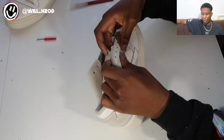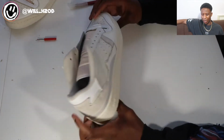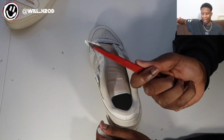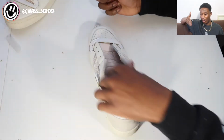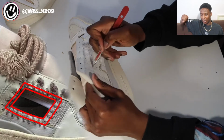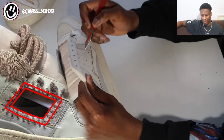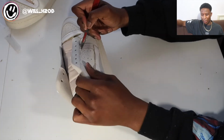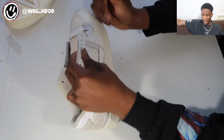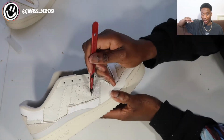The thread's like really glued in there, so you don't really need to pick that out because we're gonna cut this section out anyway. So next, we're just gonna use the Stanley knife, aka the scalpel, this thing right here, and we're just gonna cut out the hole like the original. On the original, there's actually a border around the section, so you don't want to cut it all the way to the edge, but you're going to see what I mean once I've done it. So again, like we did, we're marking out with the scalpel the line we want to cut out. So here you want to cut just past the dots, just so we have that border like I was talking about.